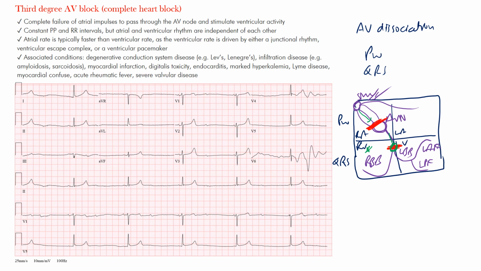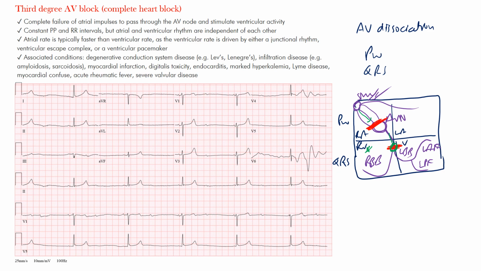This is complete heart block, and this is the end of second degree AV block Mobitz type 1 and 2. So if things progress so far, this is what you can get. All right, so obviously this is quite important. And this is conduction failure above Mobitz type 1 or below Mobitz type 2 AV nodal blocks.